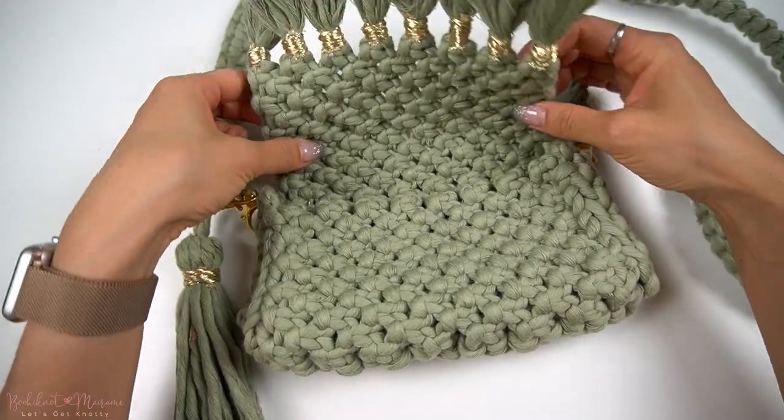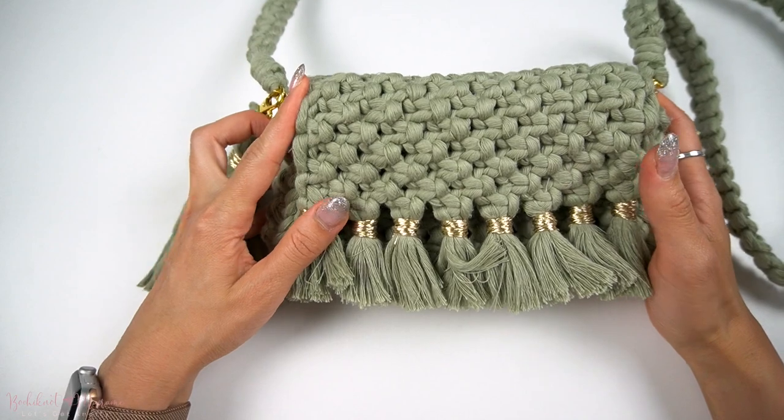In today's tutorial, we will be going over how to make a crossbody boho macrame bag. Now, the finished size of this bag is pretty small. It really fits your phone and a few other smaller items, so it's more like a phone bag.